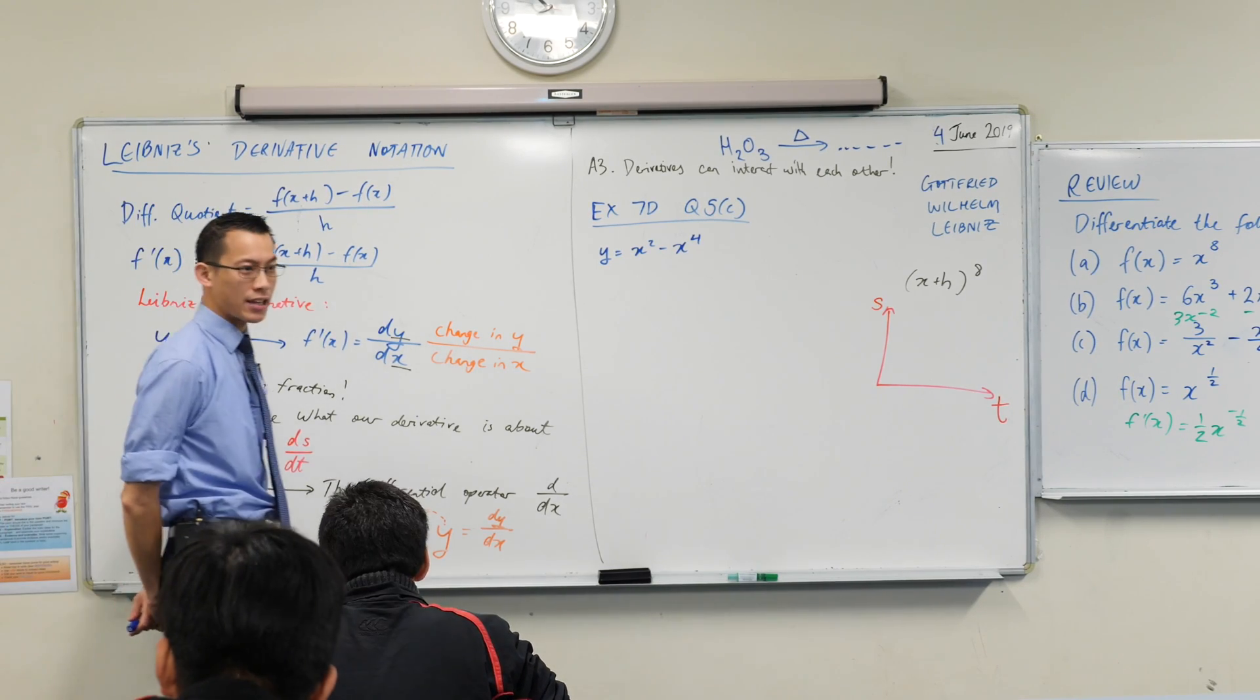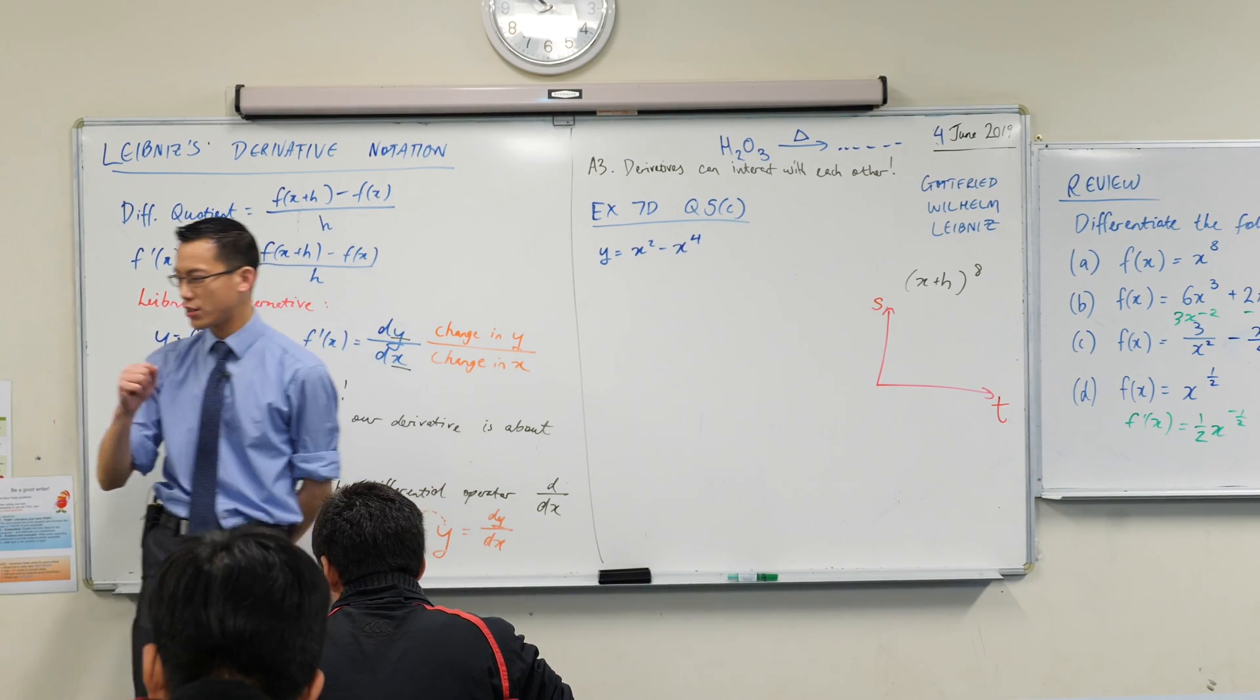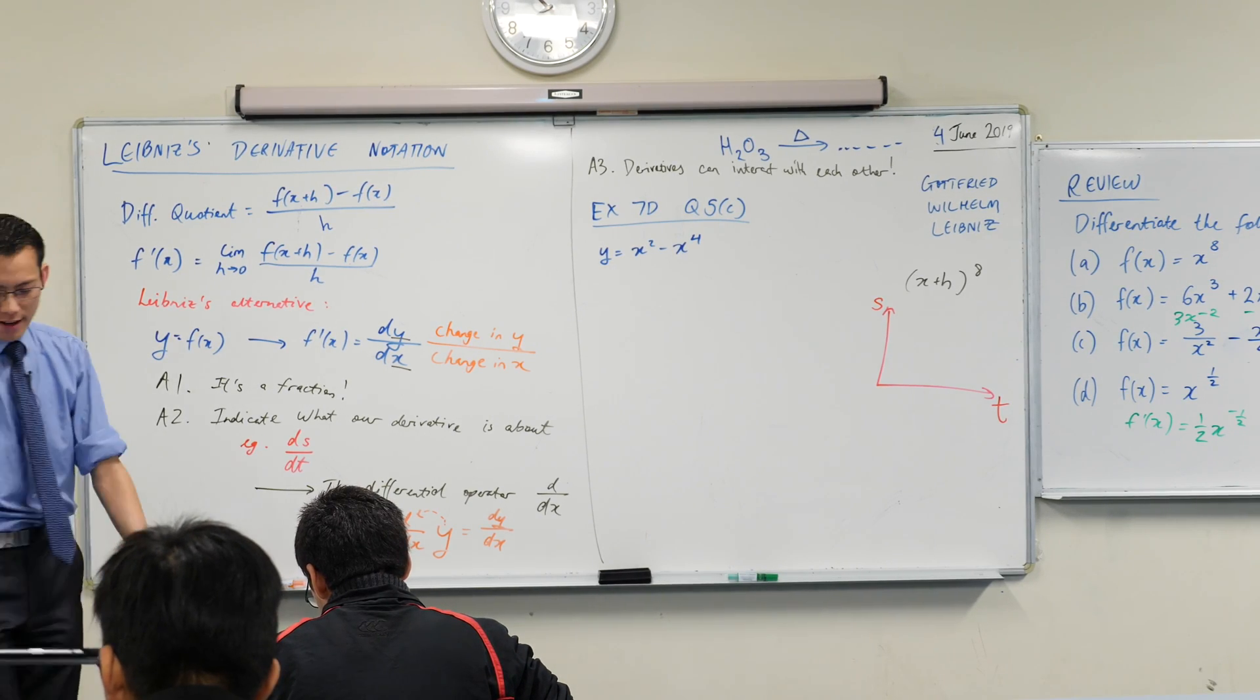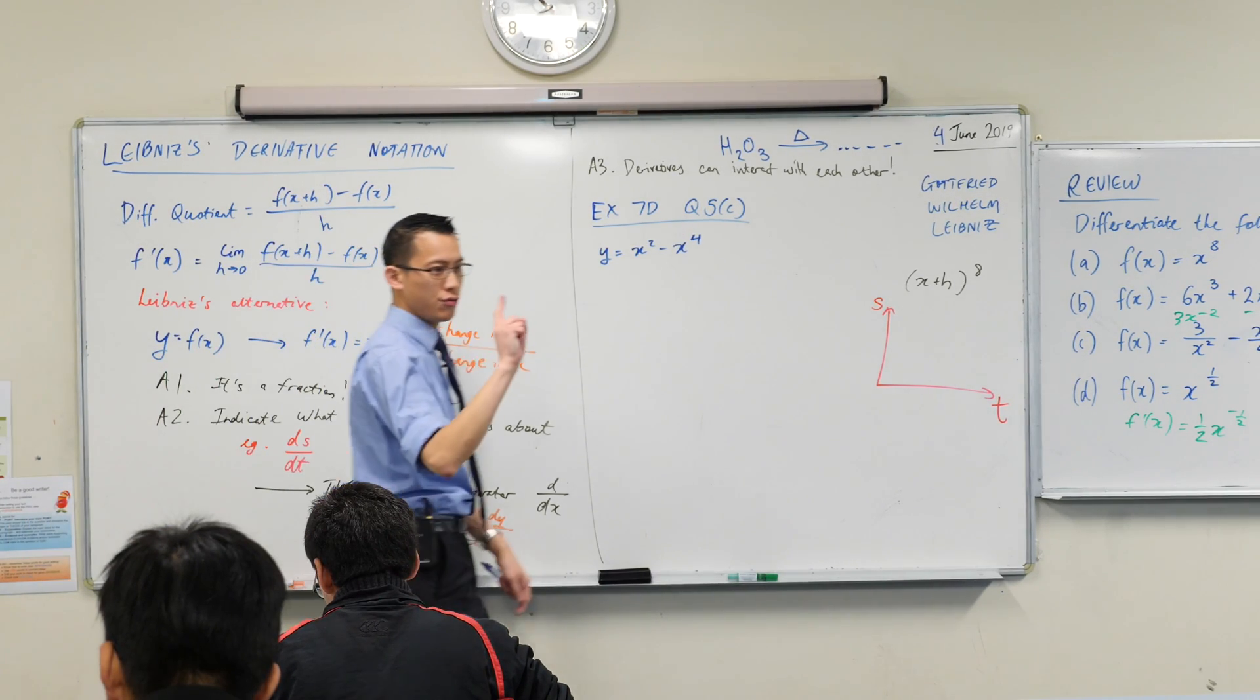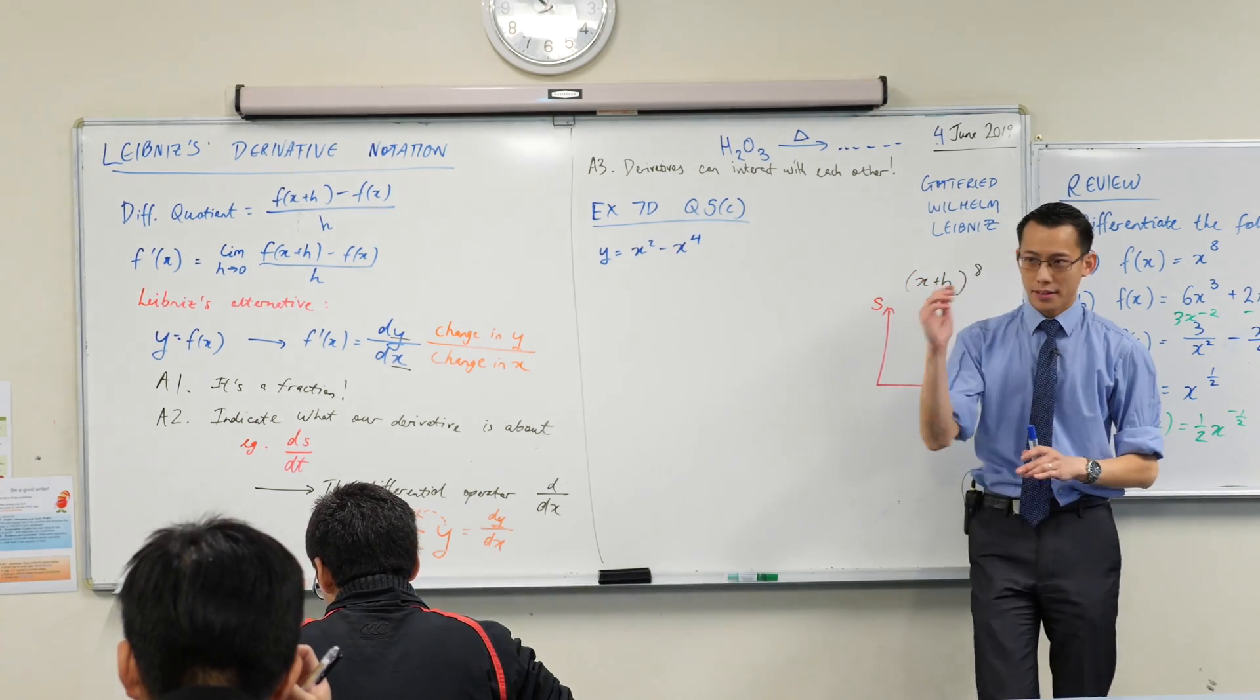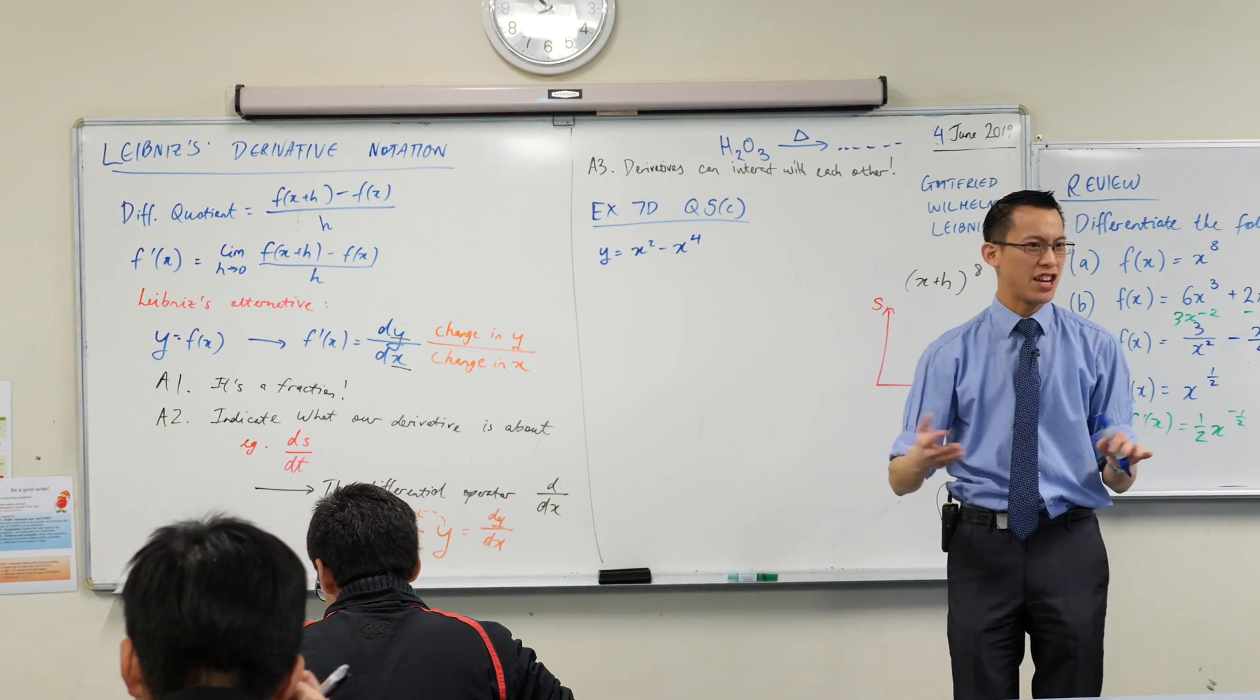Using this dy/dx notation, they want us to find—I'm going to read this over here so it's a bit easier to read—find the, and then they introduce a couple of words, one of which you definitely know, and one of which you may have encountered but a lot of you wouldn't, the tangent. What is that? What is the tangent?